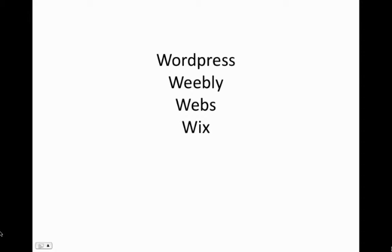All right, so some sources to go ahead and build your website on. It's pretty funny, I just realized they all start with a W and then it gets lower and lower, so it's like a backwards triangle. Okay. So you can use WordPress, which is a very common site. If you're a beginner at building a website, I wouldn't really recommend it just because it can be kind of confusing. There's plugins that you can add, but if you're pretty advanced and you want to add these plugins, definitely use WordPress. It's a great site.